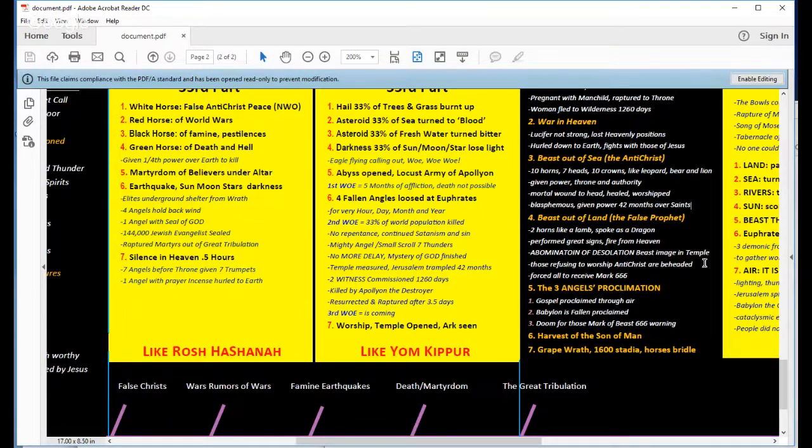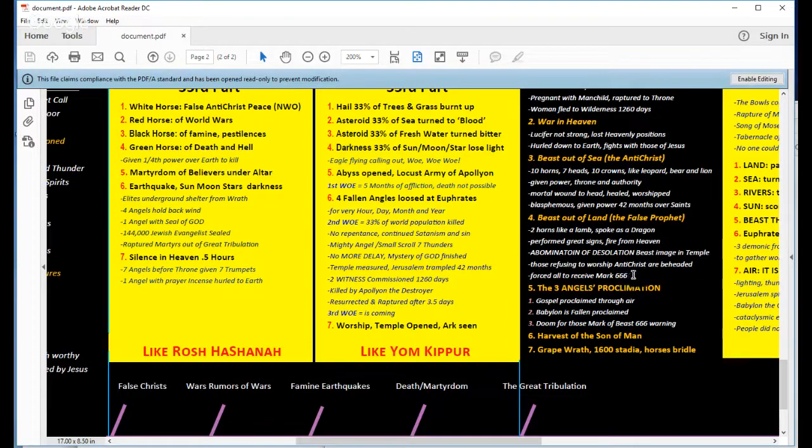It is the beast's mark, not our personal ID. It is a pledge of loyalty. It is probably some kind of DNA upgrade promise. It's etched into the skin, according to the Greek terminology there. And later on, we will see, I think, a connection between that and the terrible sores that break out on people who have that mark.